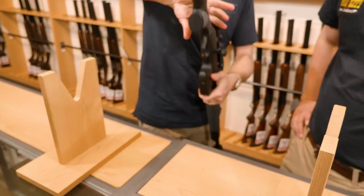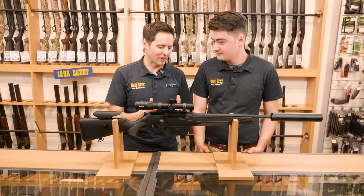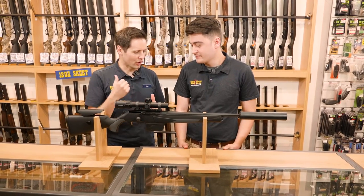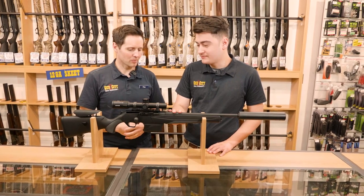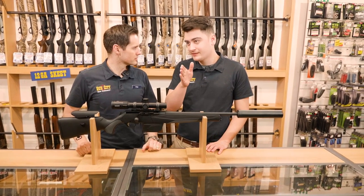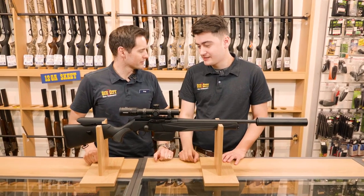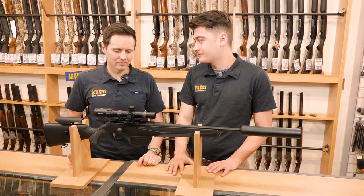Fantastic. And so, James, what do you love about it? There are lots of other bolt actions on the market. What is it that you love about this rifle over them? Well, this is giving you speed, capacity, the ability to work on animals a little bit quicker, or target shooting, work targets slightly faster. It's basically halving the motions of what a bolt action normally does.